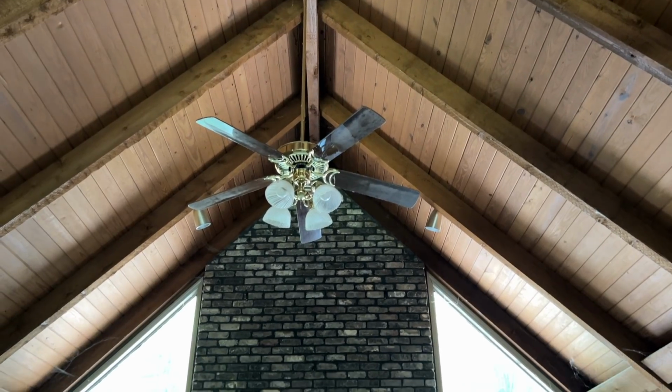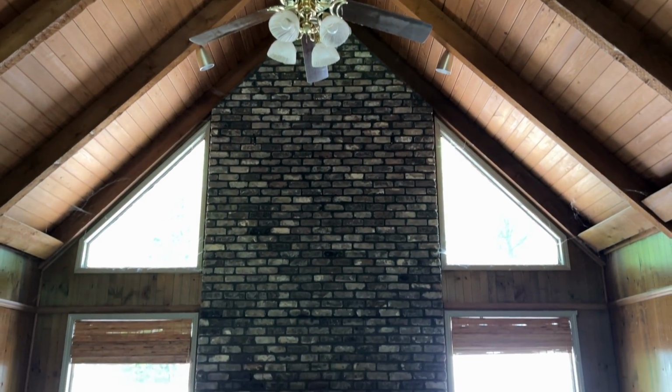Now, bear with me here. Let's actually just have this view right here, okay? This is a gorgeous vault. We know that. It's a very gorgeous vault. But you don't see it the whole way through the house. And I knew the first time I walked in this house, I was like, what do you do to elevate it? You rip out this loft.